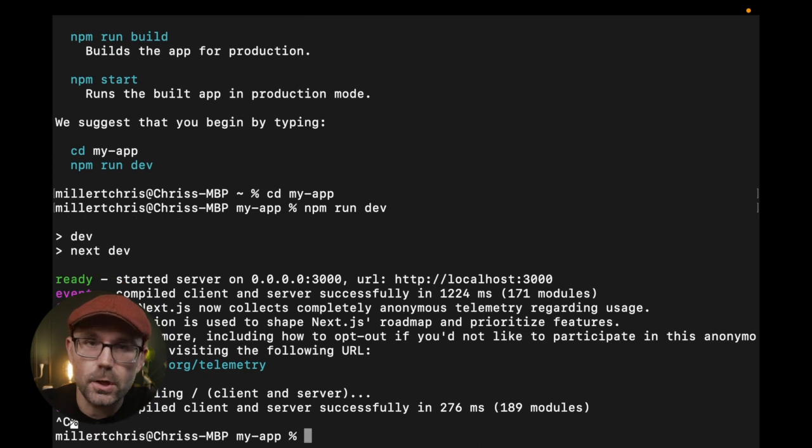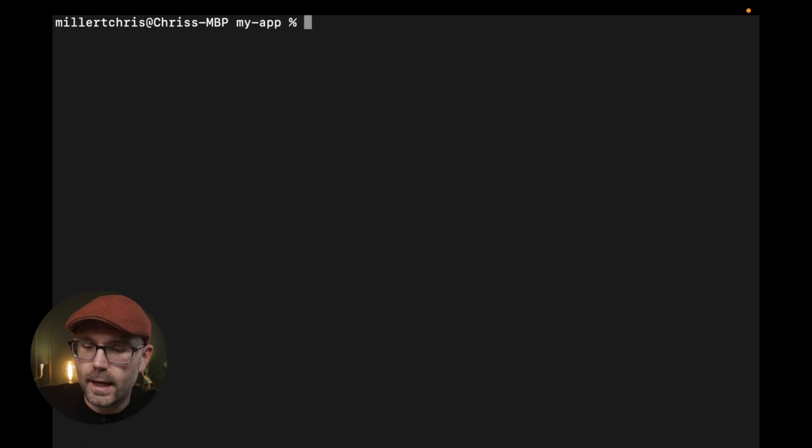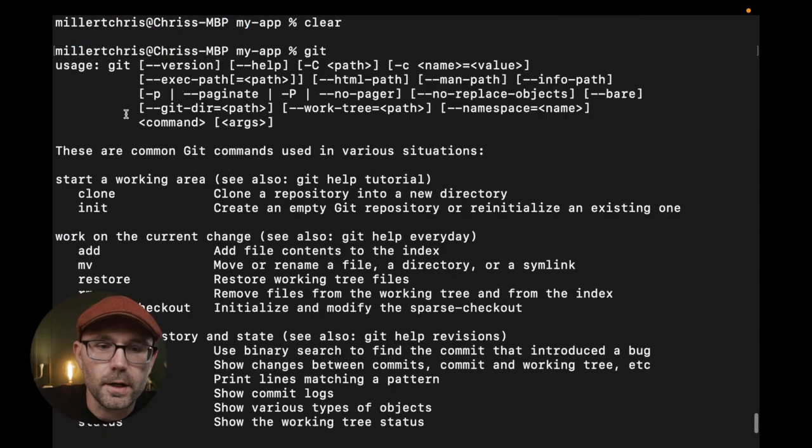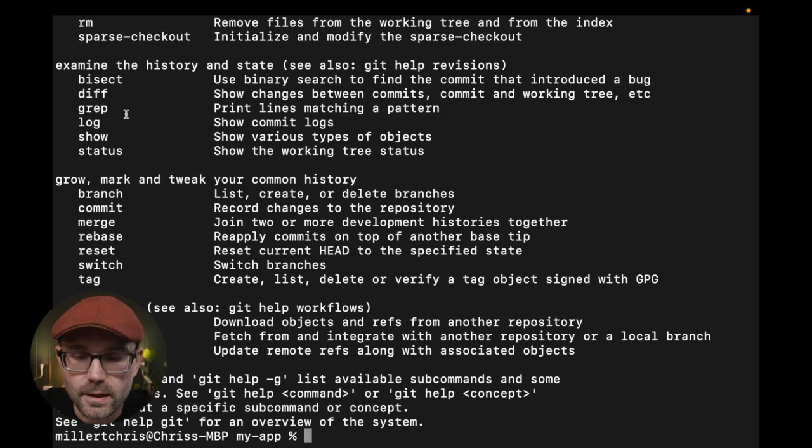And before we wrap up this video, there's one more thing that we will want to install, and that is Git. So I'm going to hit Control C to quit that and clear our terminal. Now, again, I mentioned earlier that Git may have been installed along with Xcode command line tools. So we can check by just simply typing in git. And there you have it. Git appears to already be installed, so we didn't have to do anything. Whether that comes with Xcode command line tools or whether that's already baked into the new Macs, not 100% certain.